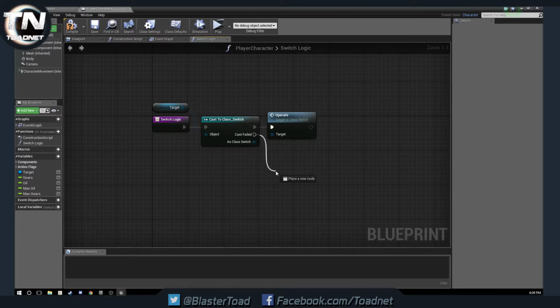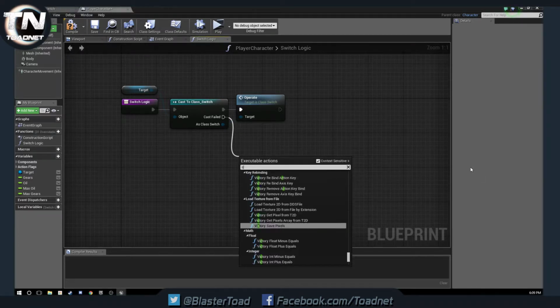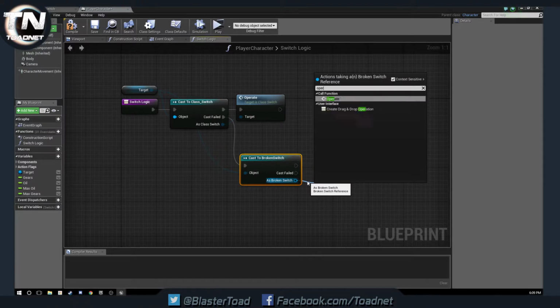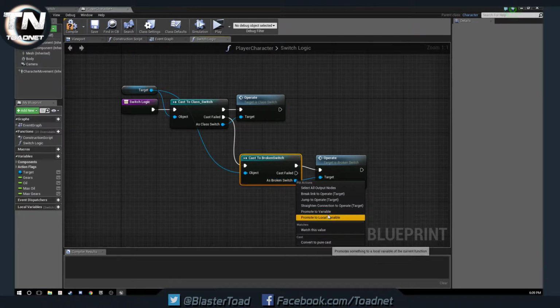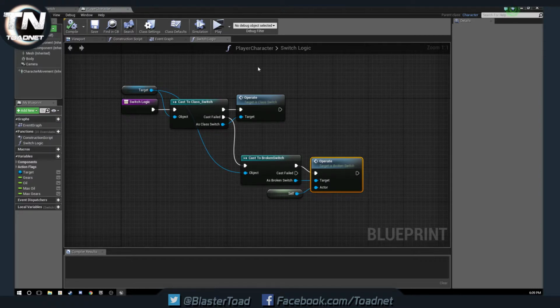So we're going to pull off our class switch as a cast failed, okay, because we got to remember, this is not a class switch, this is a new broken switch. So we're going to cast to broken switch as our target. And then we are going to tell it to operate. And on broken switch, we have an operate command with this actor variable into it. And we want to put a self-reference into that actor variable. Okay. Perfect.